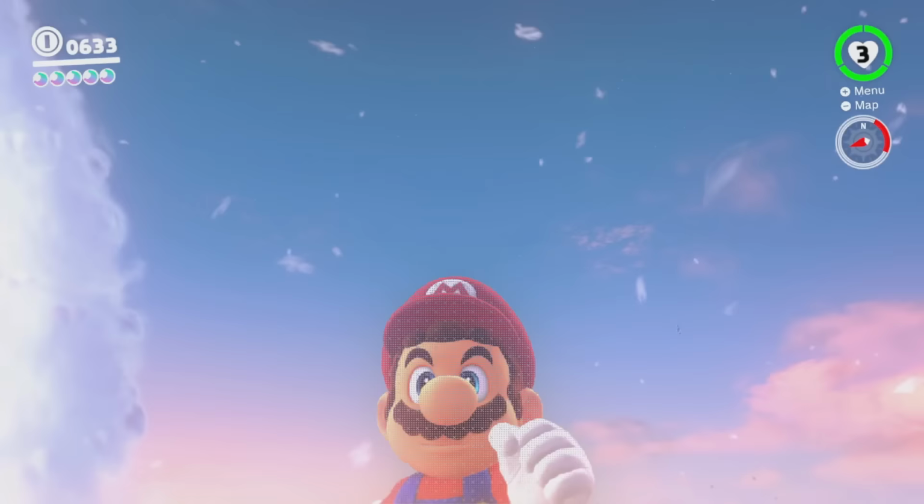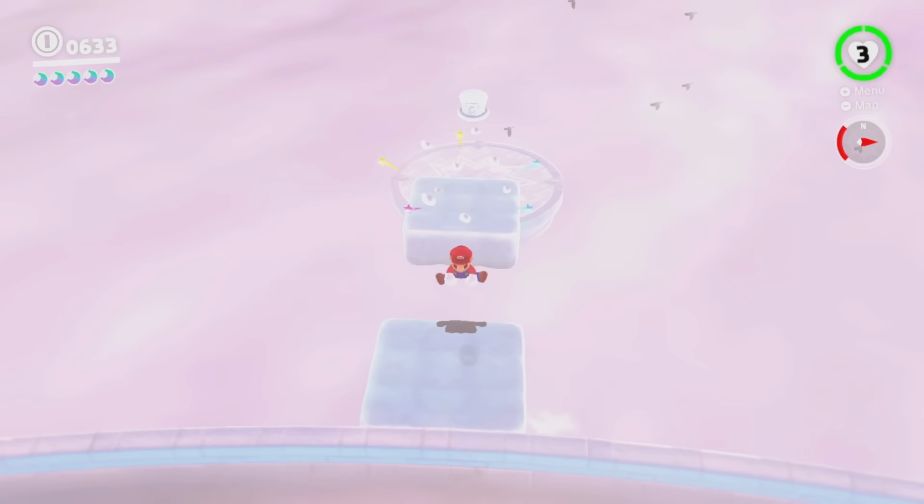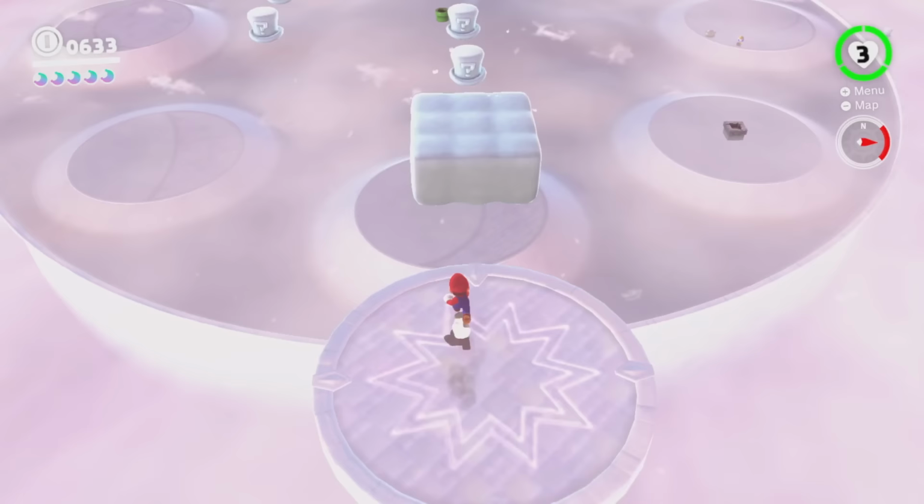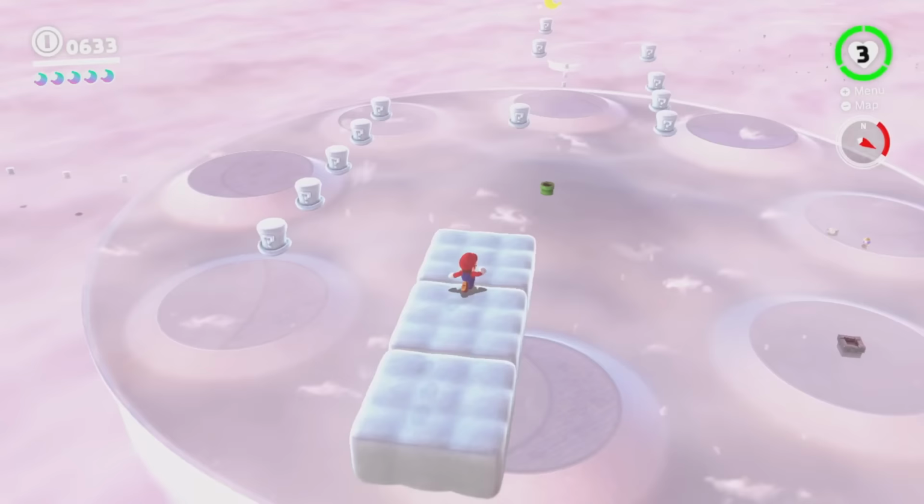Wait, does that mean that we have to do a tricky jump from this platform that comes up? Maybe that's what we have to do. I hope that that's what we have to do, because that would actually be really cool. Okay, so let's go like this. Let's prepare. Prepare for trouble. Make it double. Oh, you don't have to do a tricky jump because there are... Oh, actually, maybe it's a little tricky because there are a bunch of these platforms. I was hoping that we'd be able to just do a nice roll over to it.